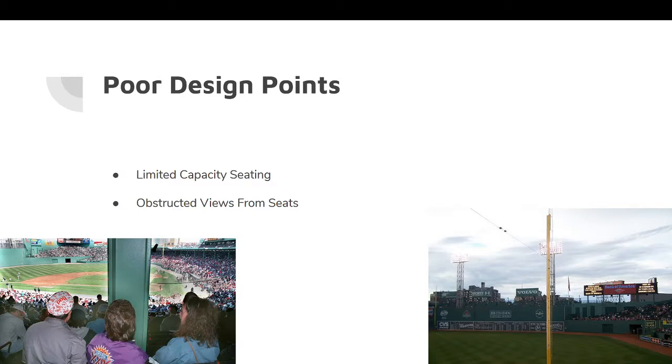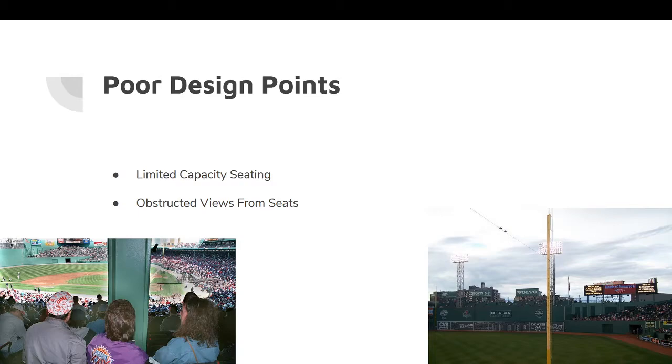Another problem with right field seating is that in some parts, due to the nature of how Fenway's strange park dimensions lie, some of the right field seats don't have the orientation where your view right in front of you, as in a lot of stadiums, would be across the outfield looking towards the other outfield wall.